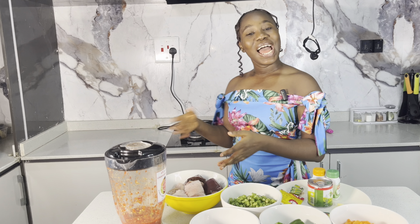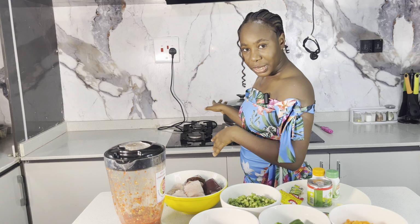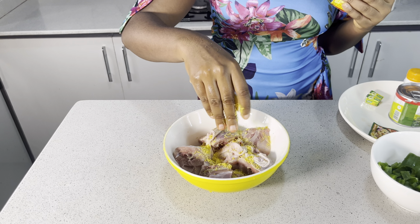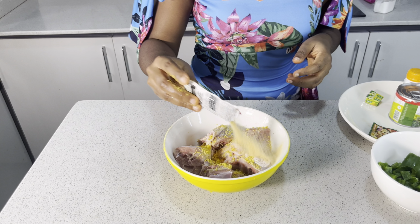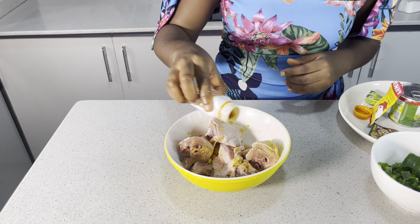Right now I just washed my rice and placed it on the fire. I don't have that basmati rice, so I'm just using like the normal rice. This is the part where I parboil the rice, and that's what I'm doing right now while I season my meat. So we add our Maggi, our chicken spice. I'm going in with my salt. I'll go with my curry.